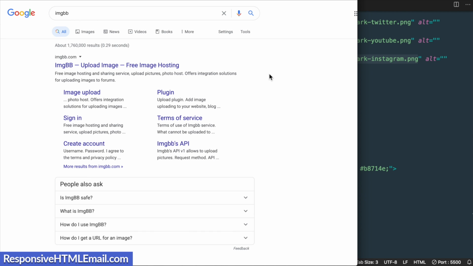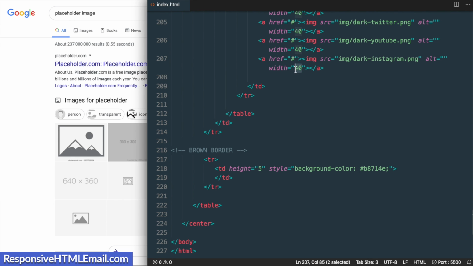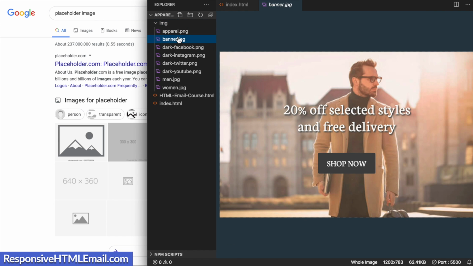So there are a couple of options that you can use, and the first in my recommendation is to use a website called imgbb.com, which is a free image hosting platform where you can get direct links to the images. Then you can also use something called placeholder.com to add placeholder images with the exact dimensions of the image in place of it just for testing. So for example, the icon would be 40 by 40, or if we select Command B to open up Explorer here, we can grab one of the images to see the dimensions at the bottom, which is what we'd want to set using the placeholder image links.